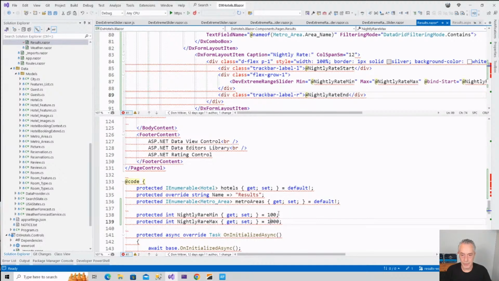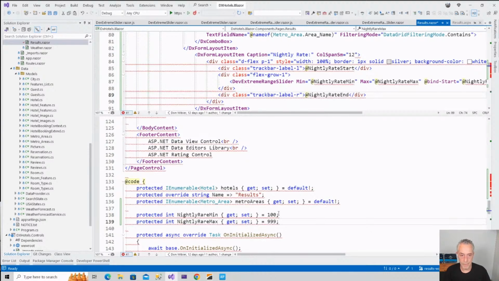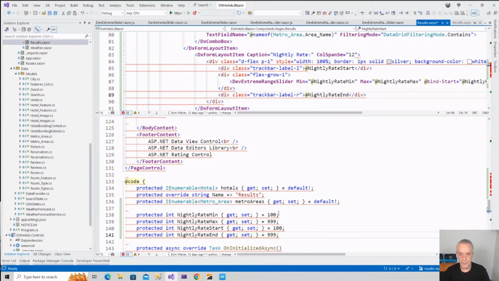Let me put this on 100 and this one on 99. And now I can do the start as well. And the end as well. Let's put that on 500. As we can see, these are correct now.